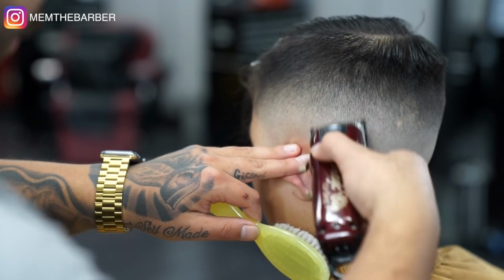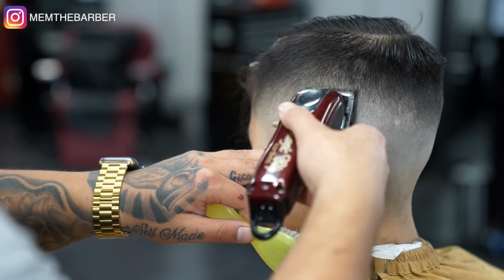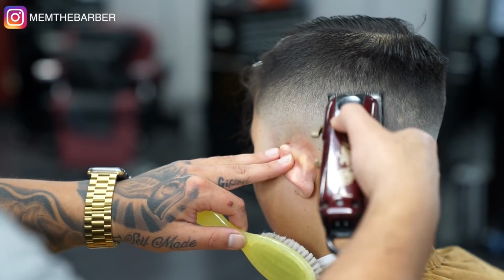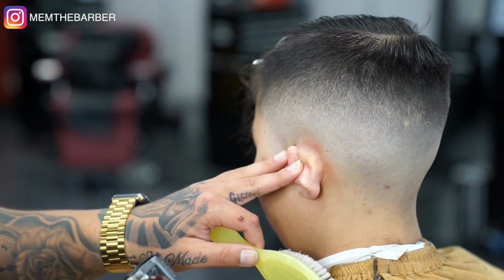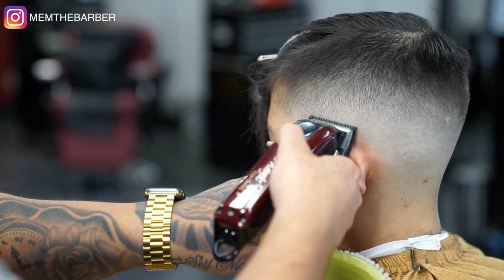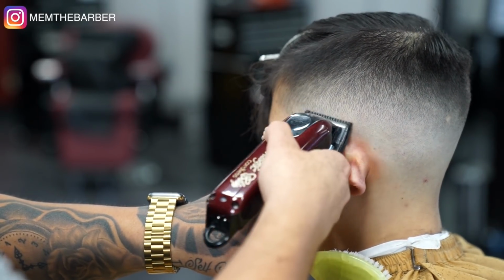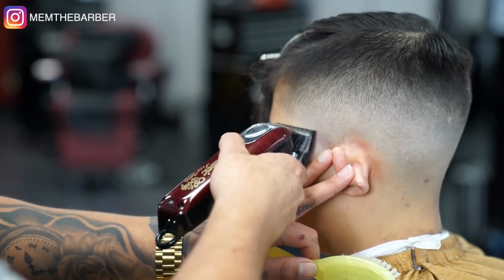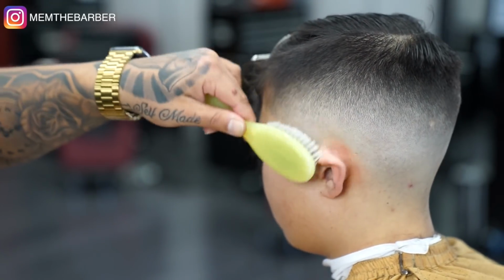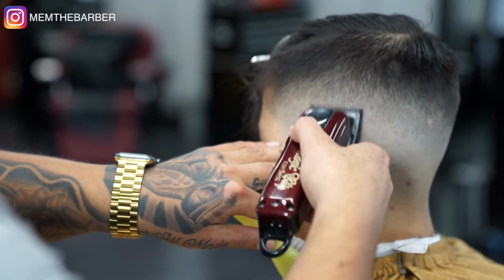Now you guys, in every fade that you do, you always want to make sure you come back and make sure that everything comes out nice and neat by doing touch-up work. Don't ever feel like, okay, just because you did every step doesn't mean that the fade is done. You always want to come back and do touch-up work. It's really important. That way, you won't see any guidelines, of course, and you can perfect your fade.